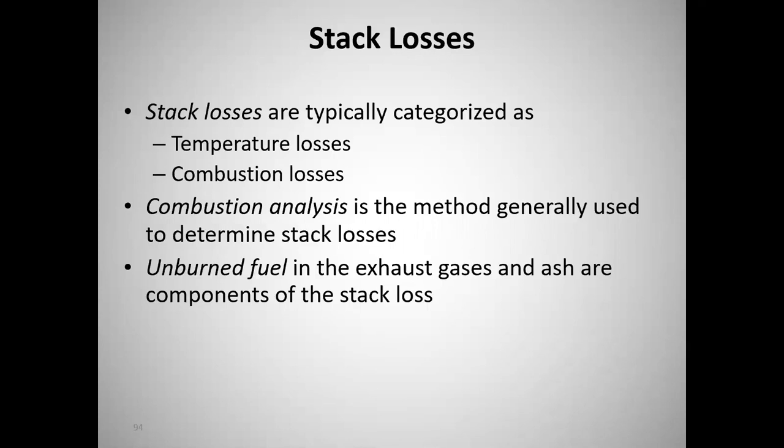So you ask somebody what their LOI is at a coal plant, they might say it was 5% last time we had it measured. You're not going to know that just by looking. What you have to do is take a sample of the ash, put it in a nice little container and send it to the laboratory, and they do a chemical analysis on it by different techniques, and they can tell you what percent of the solids in that sample are carbon. And you don't want to see much carbon left over in your ash.